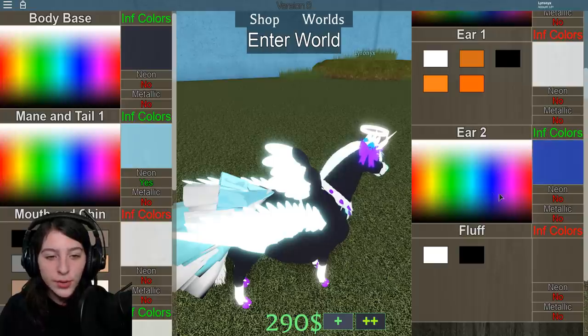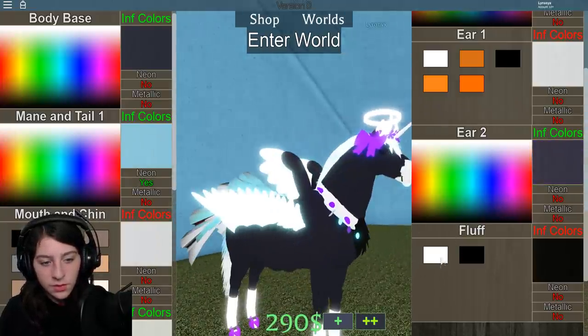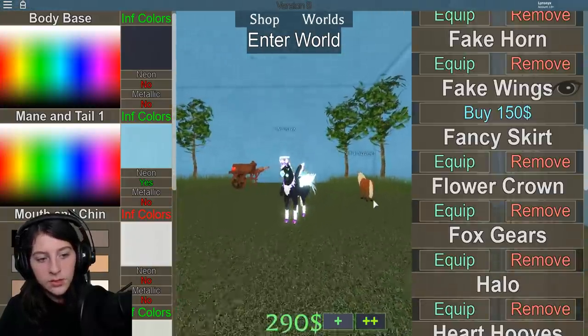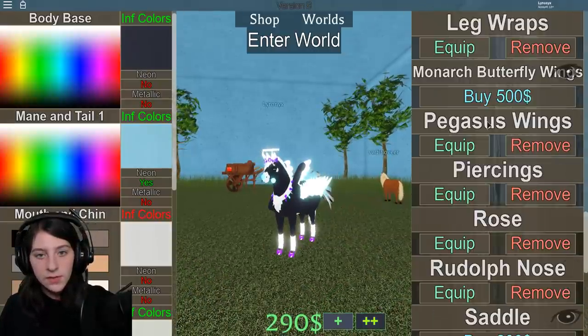You just heard me scream over something adorable. Okay, and then the fluffs. The fluffles. We'll keep that white. We'll have some white fluffles. Oh my goodness. Okay, we'll just leave off with 290 because I can't really think of anything else.